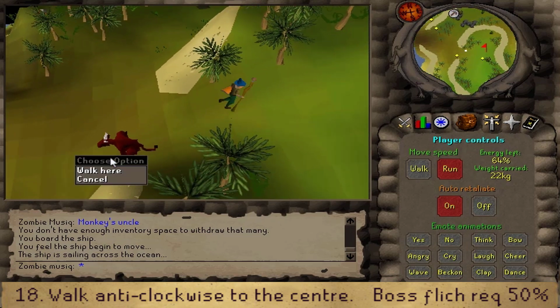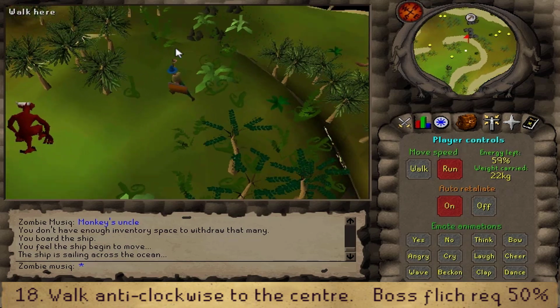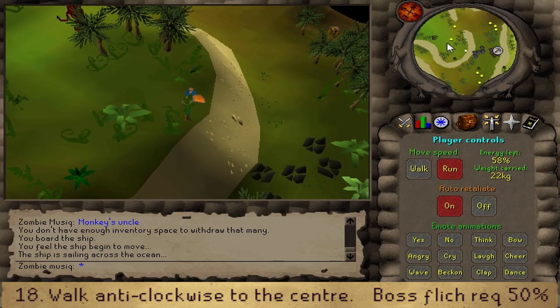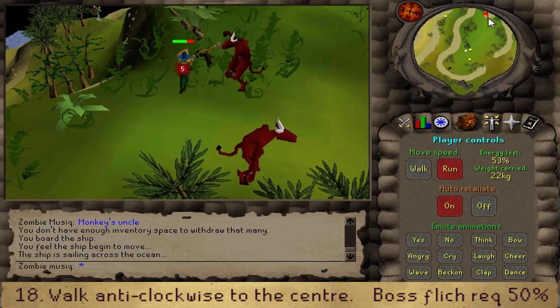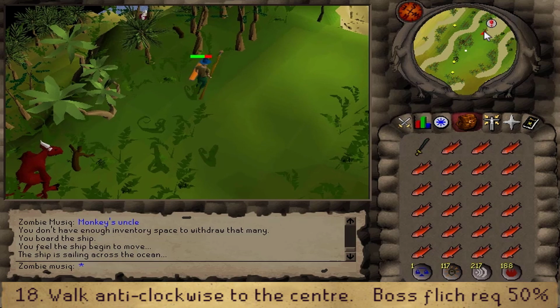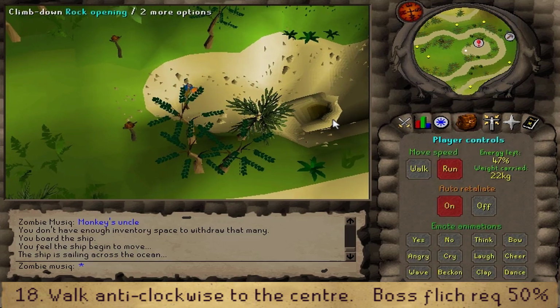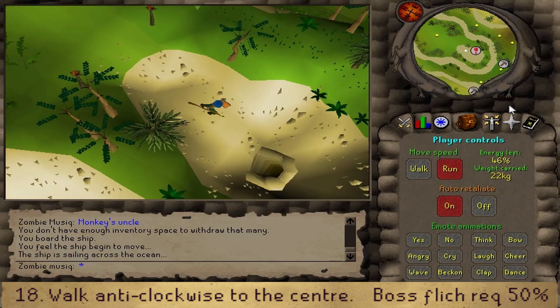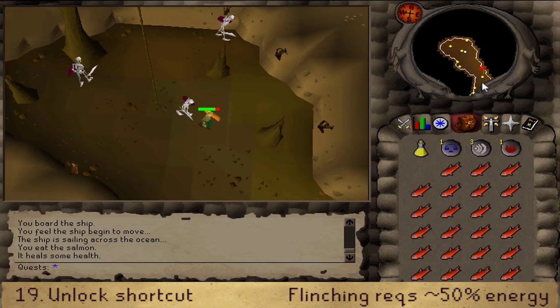When you reach the center of Crandor, south of the Lesser Demons, climb down the rock opening. But before starting the boss fight with Elvarg, head south to unlock the shortcut to this area. This could prove helpful if you die during the battle.